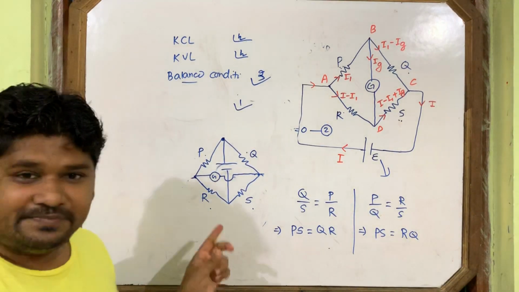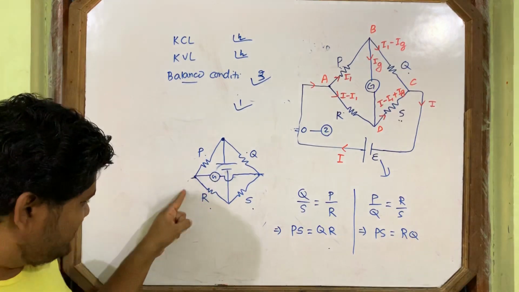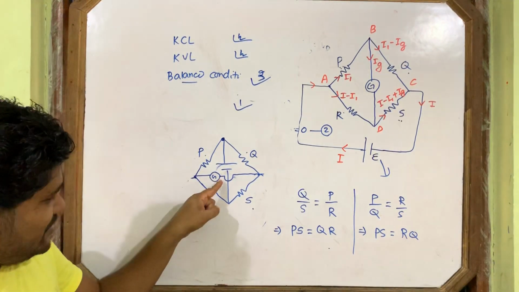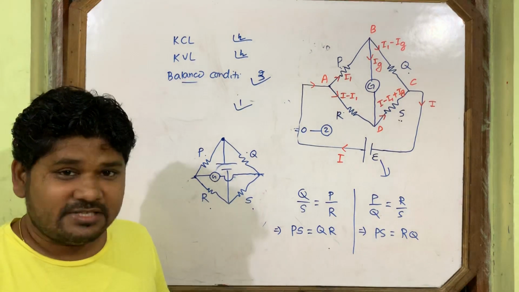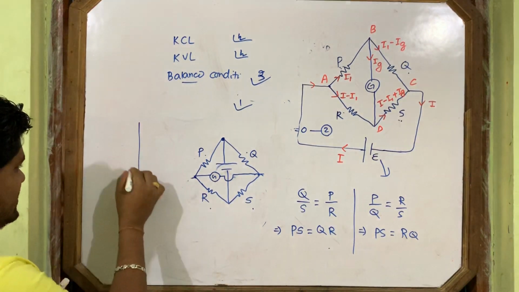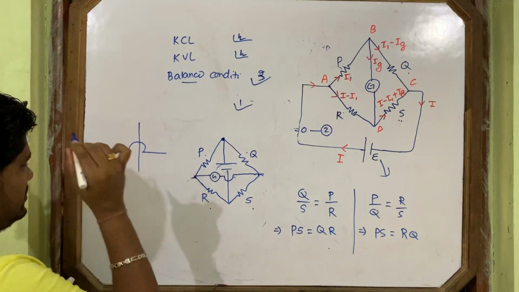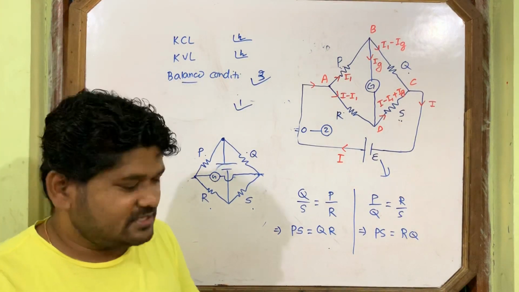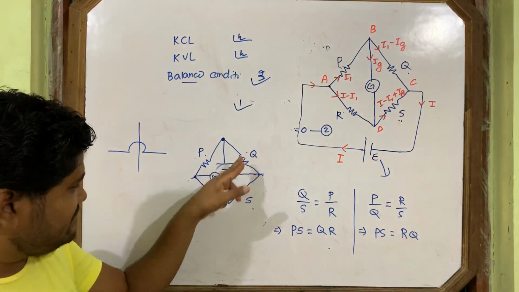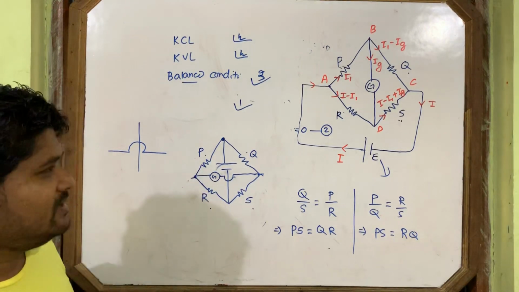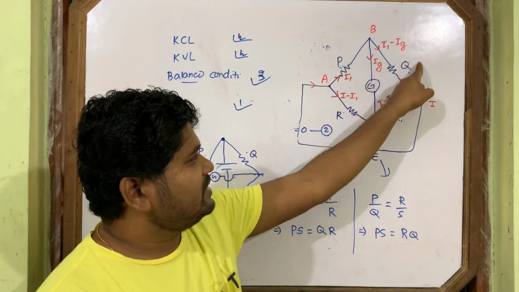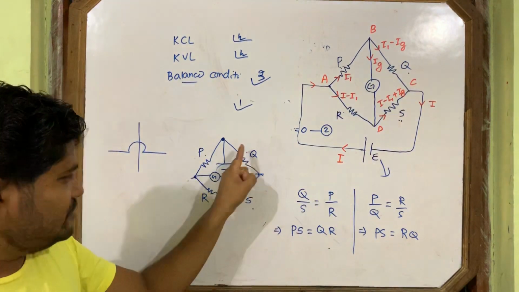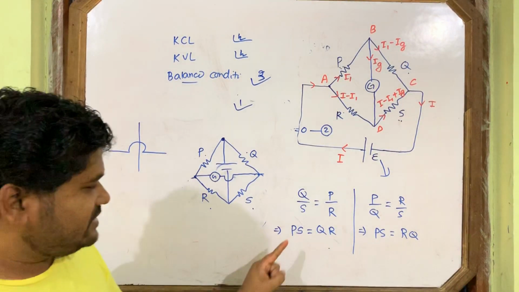Any doubt here? The galvanometer was here, but I just take the galvanometer at that point. I am just taking the wire above it. In the crossing position, you know in class 10 the symbols: when one wire goes over another wire without touching it, the symbol is like this. Okay, galvanometer is here. Then Q by S, P by R. Here P by Q, R by S. Always you cross the galvanometer. Q by S, P by R. Same thing.